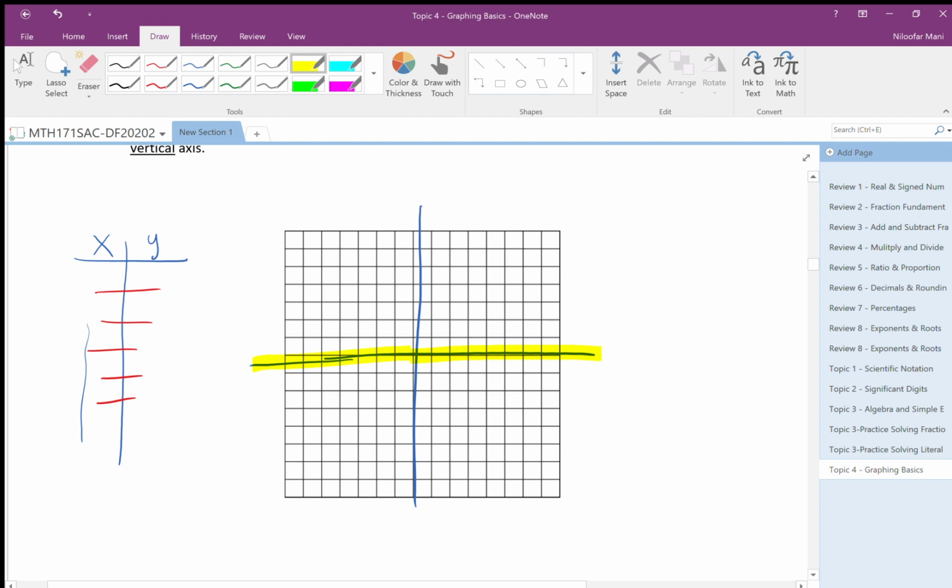Maybe I see y has positive and negative, so I show positive y and negative y. Maybe I see I don't have any negative y, so I don't need to occupy a part of my graph for negative y. This means graphing techniques. So you are using graphing technique to show your graph very beautifully, to use your graphing paper in a very good manner, to use the maximum part of it for your graph.